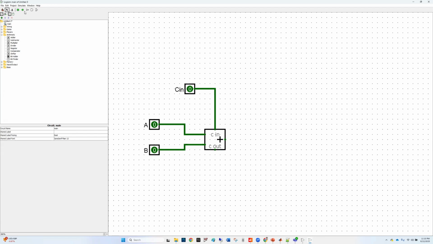And the rest of the pins are for outputs. The sum output. Let's connect the sum here and name it S. And let's connect another output to check the C out. Let's name it C out. And here is our circuit ready.